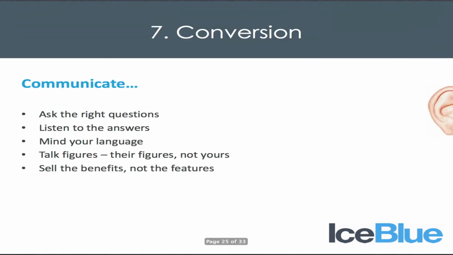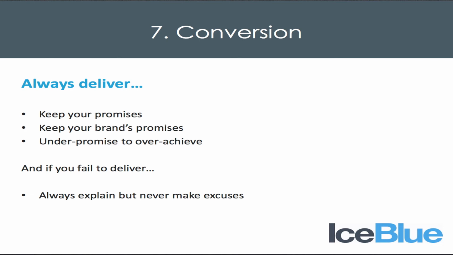Communicate, ask the right questions, listen to the answers, mind your language, talk figures, their figures, not your figures. How's it going to help them? Sell the benefits, not the features. And then always deliver. Keep your promises, keep your brand's promises, under-promise to overachieve, and if you fail to deliver, always explain but never make excuses. People are human, people know that people are human, everybody makes mistakes. Be honest, don't cover up and lie, you lose credibility and people won't buy from you again, and actually the word of mouth then isn't very good because they say, well, you know what, they kind of tried to pull the wool over our eyes.